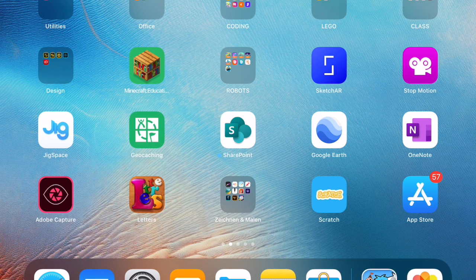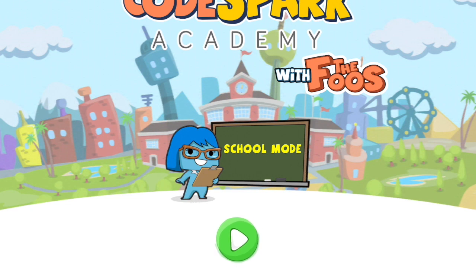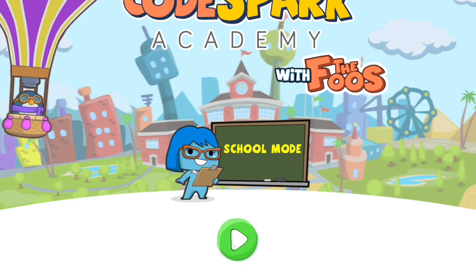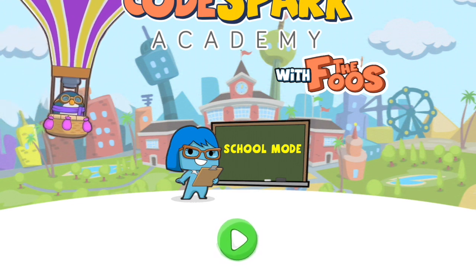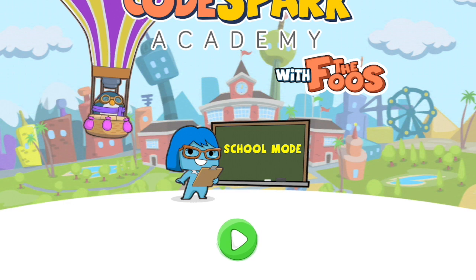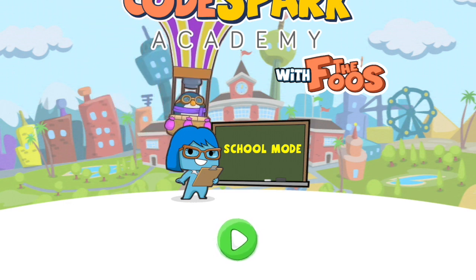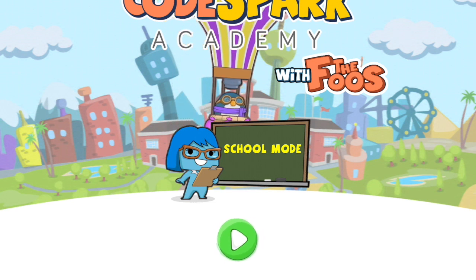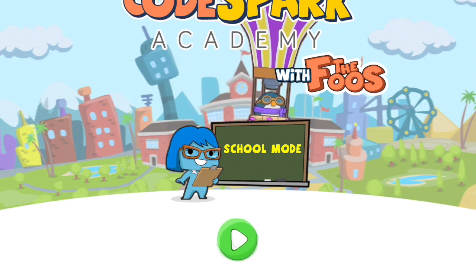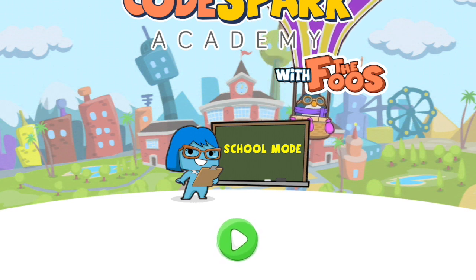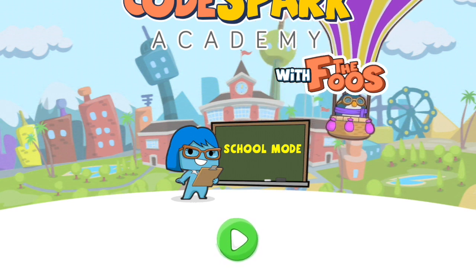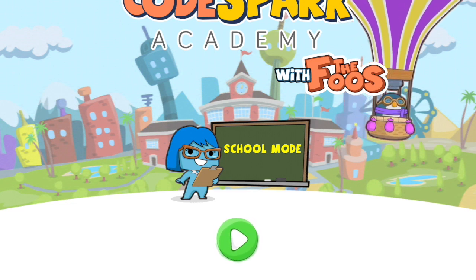codeSpark is a really highly recommended coding app for children to learn about computational thinking, about the principles of coding. It's a very playful app, full of content, and it has puzzles and also a creative mode where children or students can make their own game, and they need to use the skills they learn in this app for coding.